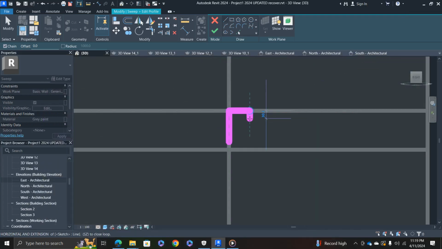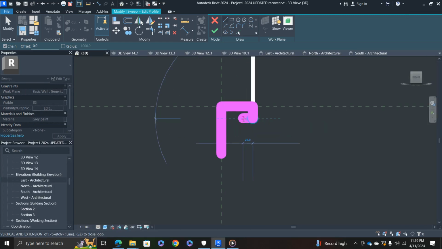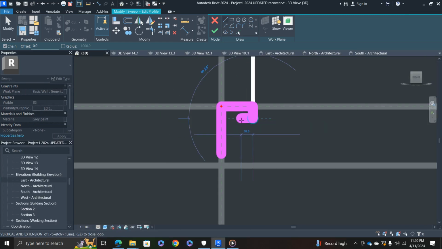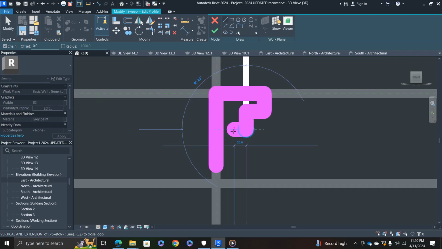So let's say the edge thickness is about 30. Let's make use of 30, 30, 30. I feel that the 30 is too much.